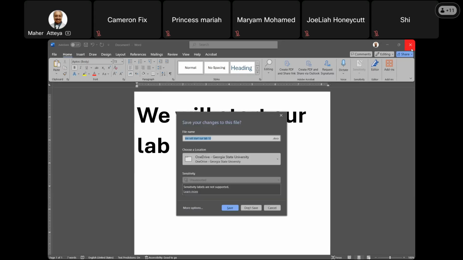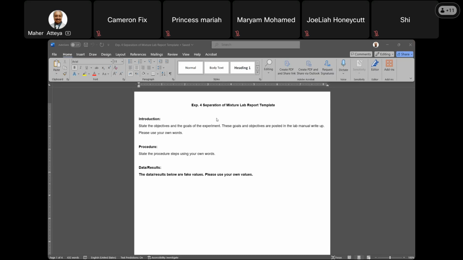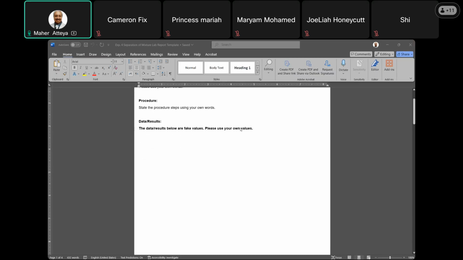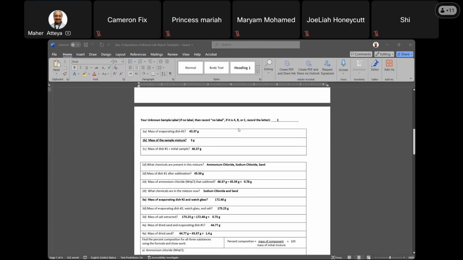So let me take this one out. This is the actual lab report template, correct? If you look at this, because we are not doing the actual lab, everything is recorded, I hope. So we will have the lab here. This is the data. I wanted to copy all of it here, and it goes all the way down. That's the first part of the experiment. Then I will go and explain the experiment itself. But that's what I need from you, to copy this, correct?